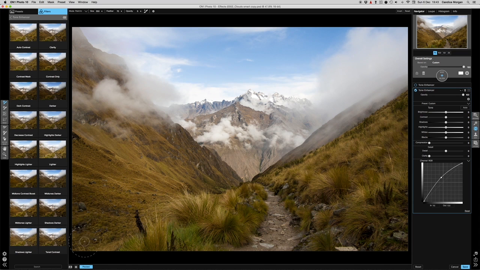But what we can do is toggle our preview on and off. So that's the original, that's the after, and what you can see is that the light is creating more of a sense of depth to the photo.